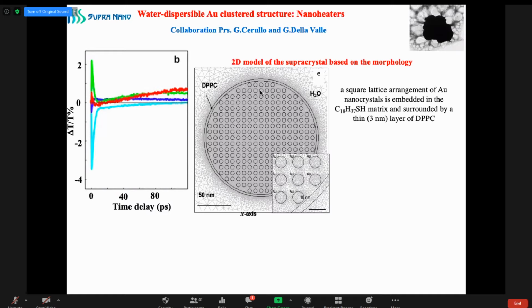So now, instead of using clusters, we will try to use colloidosomes and supraballs. And then we will see the nanomechanical property, and we will use this system for internalizing in tumor cells. The colloidosomes, we create them through instabilities. And as you can see here, you have the particles forming a shell, and inside it is hollow.